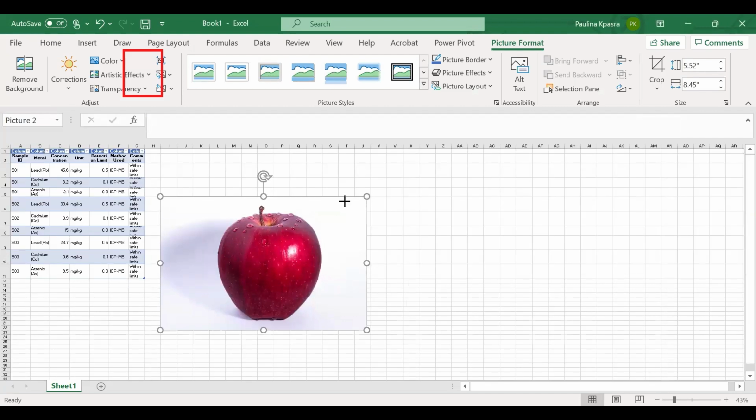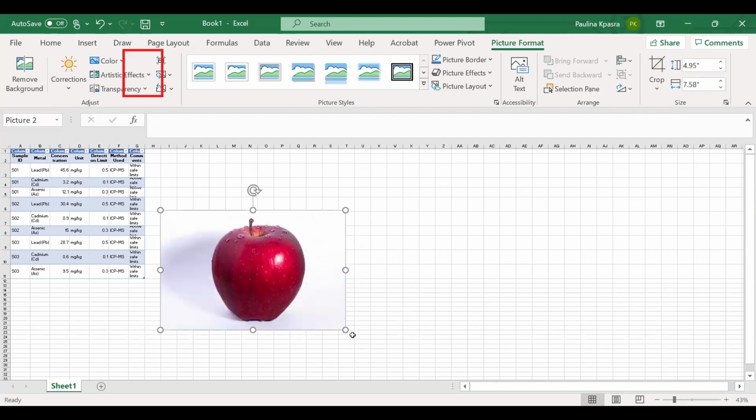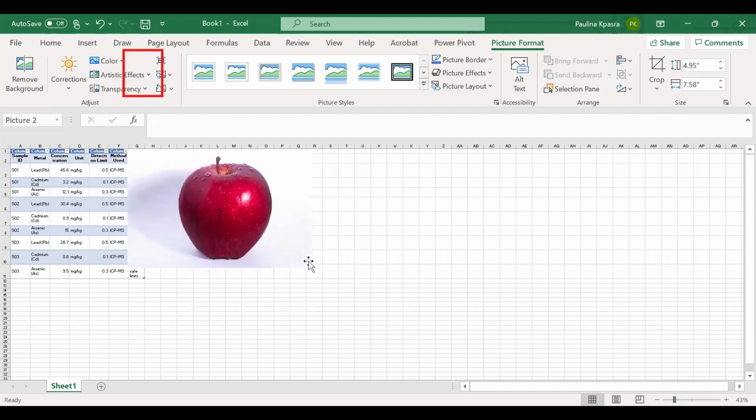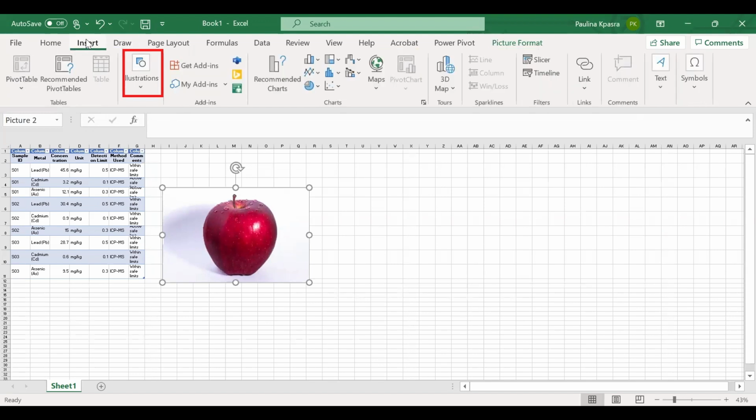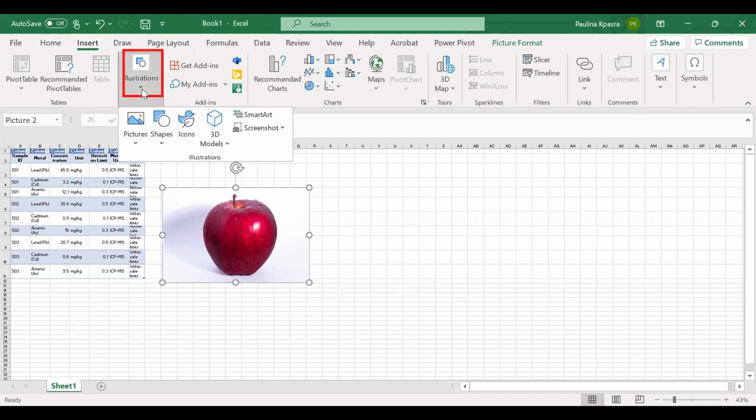So we can use these adjusters to adjust the image to our taste. And that is how we can insert an image or a picture in Excel.